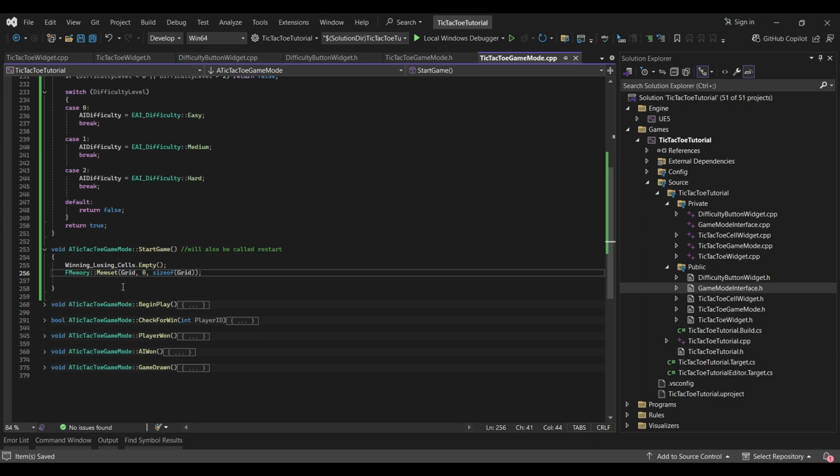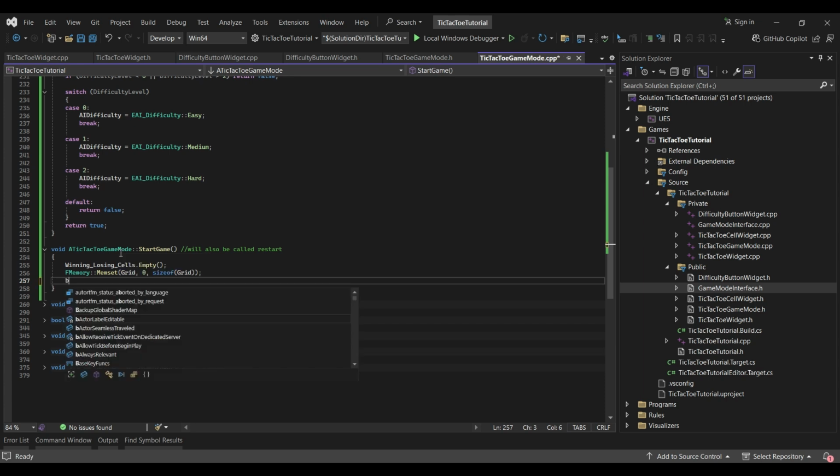It is used to fill a block of memory with a specified value. The argument here, the grid, is the array that represents the memory to be set. The value to be set to is 0. This will set each byte to 0, and the size of the grid is the number of bytes to set. I hope this makes sense. It's actually a C function.